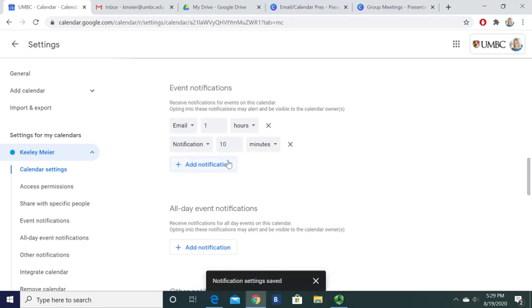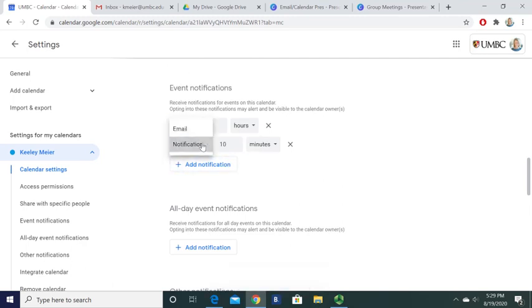I'm also going to go ahead and add in my notification, which will be in the form of a desktop notification, to come 10 minutes before the event begins. So in the lower right-hand corner of my screen, I'll get a sliding notification with a sound reminding me you have an upcoming appointment. You can add in as many of these as you want. You can program them to come 1 minute before the event begins or 1 week. It's totally up to you.